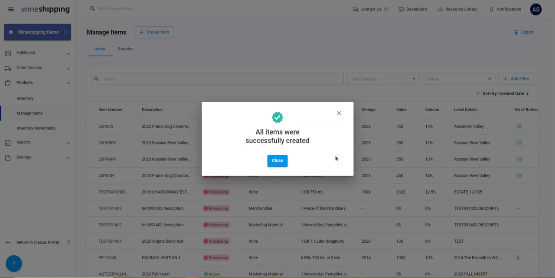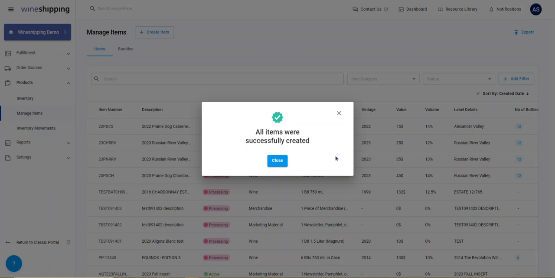It will identify if the item category is not correct or is not supported by the system. You can go back into the file, check to see maybe there's a space or maybe there's a misspelling, anything like that, and you can adjust the file. Same with any additional details.